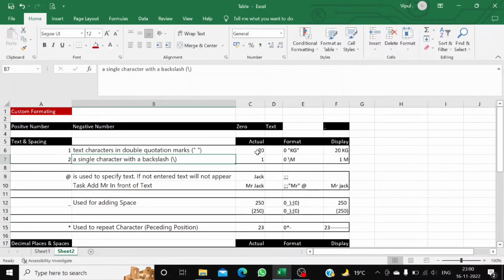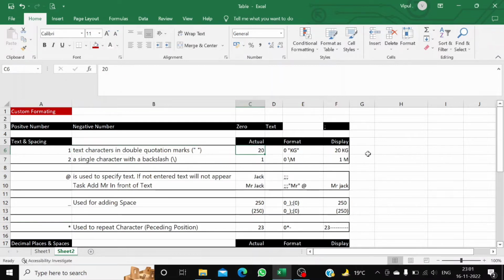For example, here I have written 20 and 1, and I want the 20 to appear in kg, and the 1, just suppose 1 million, I have formatted it. You can do anything like 1 million, or say one book. If you have only one character to appear just after the number, you will use the backslash, and if it's more than one, then you will use double quotation marks to format the cell.